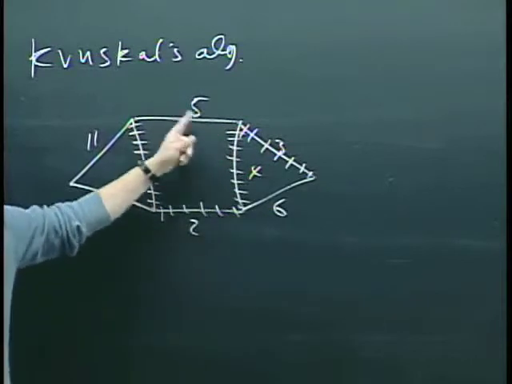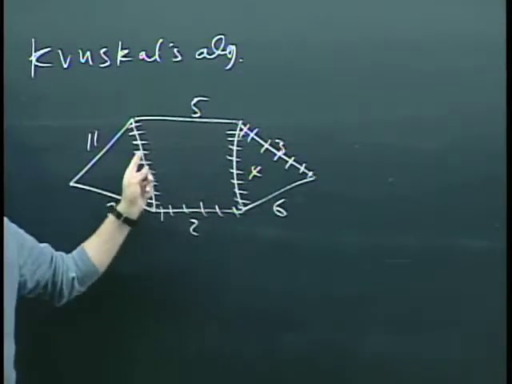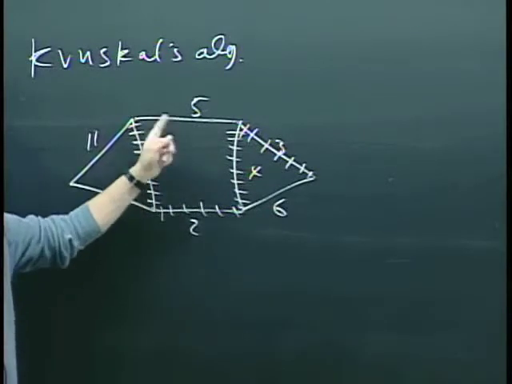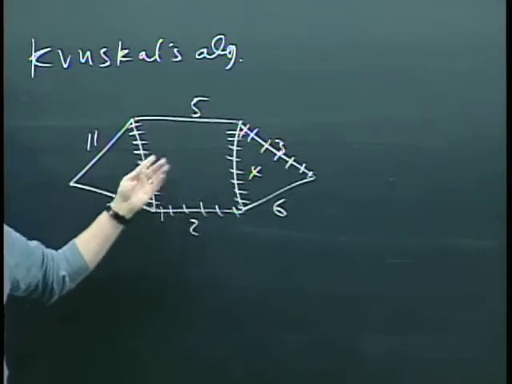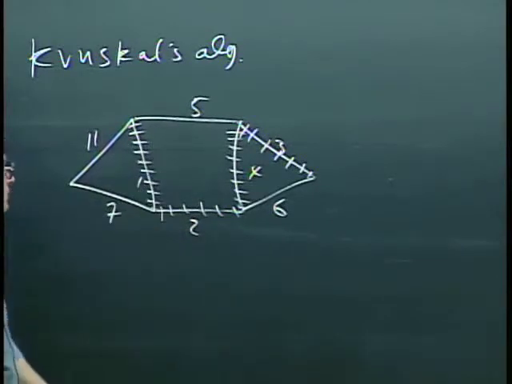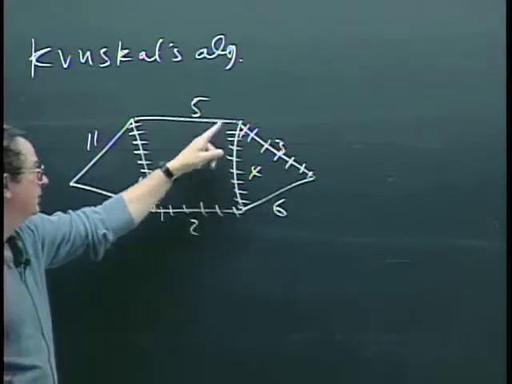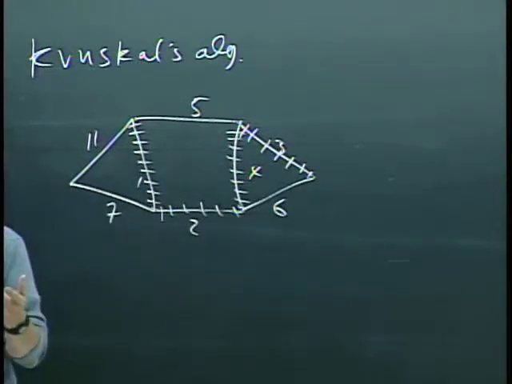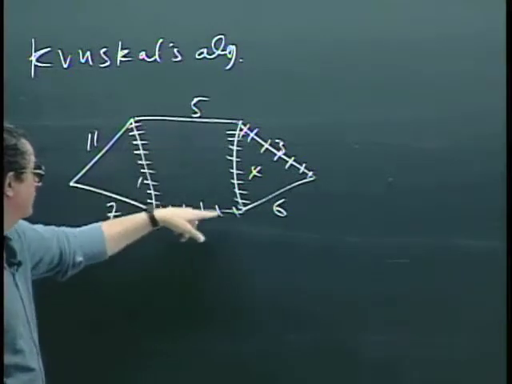But 5 would create a cycle with the ones we've taken so far. And I haven't given you a formal definition of a cycle, but it can be a cycle of any length. It doesn't have to be 4. It's not like it's just a square or a triangle. A cycle is simply a set of edges which you can walk around continuously and get back to where you started. So if I put 5 in there, we would have a cycle.